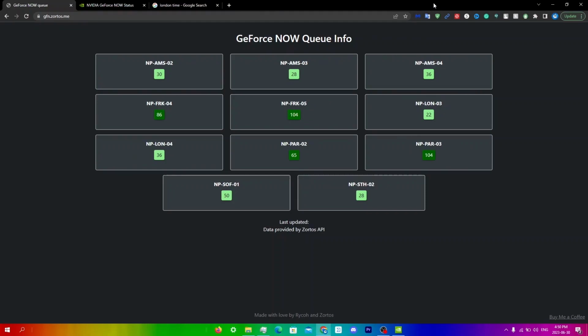Another thing that I would say is to try to join a game session at off-peak times. This means avoiding busy times of the day when lots of other people are also trying to play. Instead, try joining during the morning or late at night, where there are likely to be fewer people in wait queues. You do also need to check the time for the server you are choosing, as different servers will have different times depending on the location. So right now it would be night in London for my time, which is why I'm getting a lower queue than normal. If you were to choose any of the American servers at the time I'm playing at right now, which is 4:50, they would have far longer wait time since it is evening, which is considered a peak time.